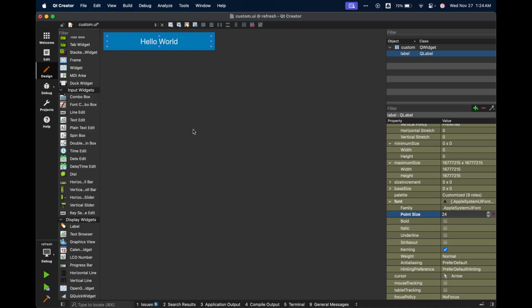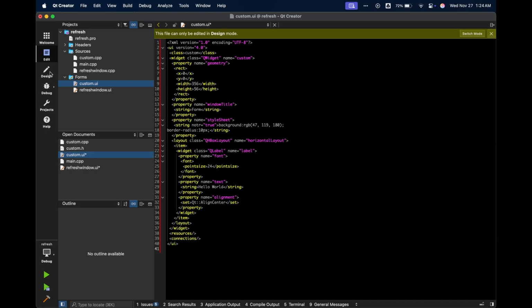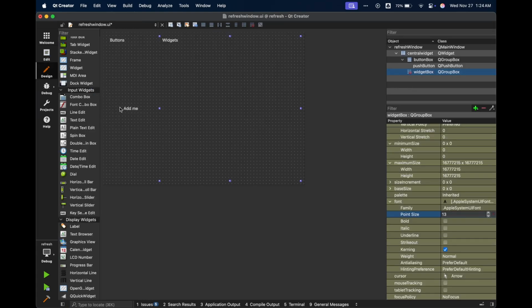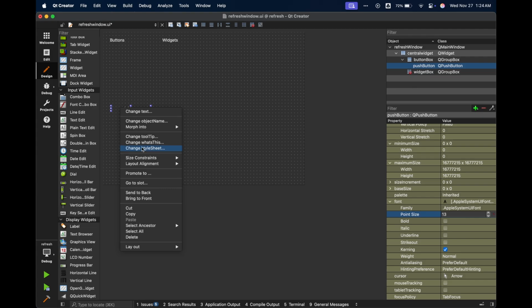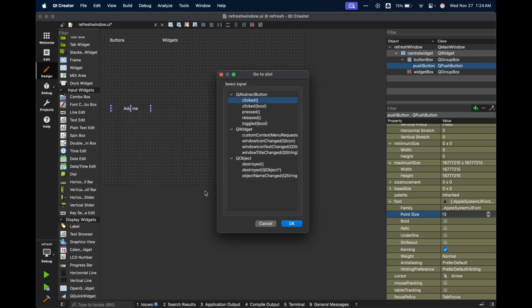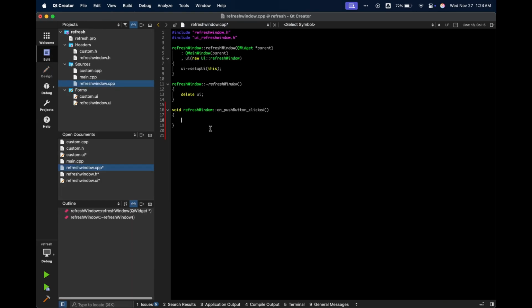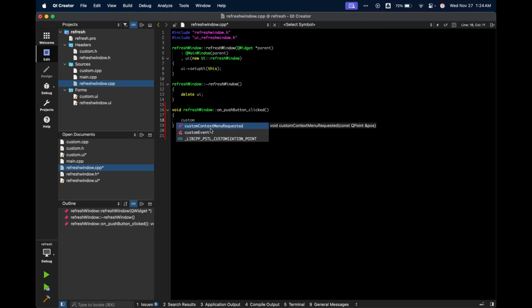Now what I'm going to do is go to this button. I'm going to go to slot, clicked, like so, and what I'm going to do is custom pointer new cs equals new custom.